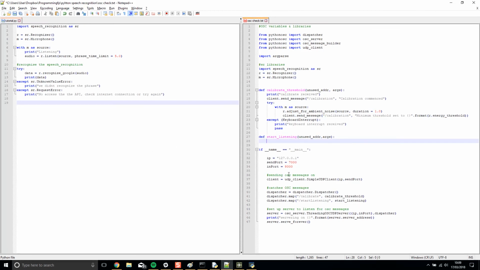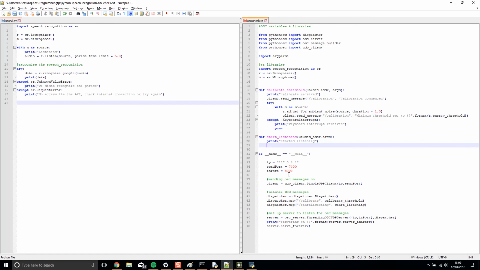So in start listening, we want to print started listening. Client.send_message started listening thread started.